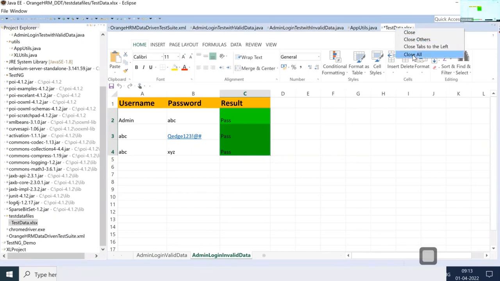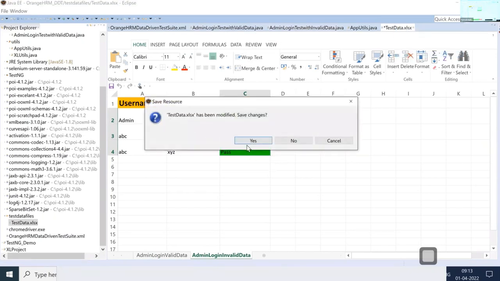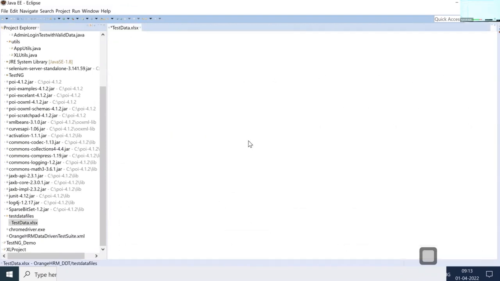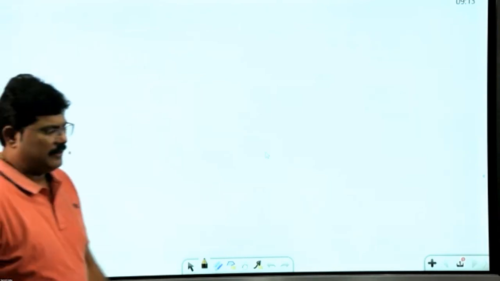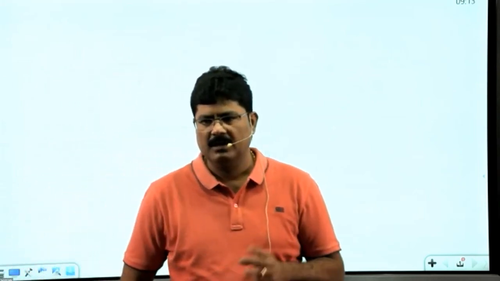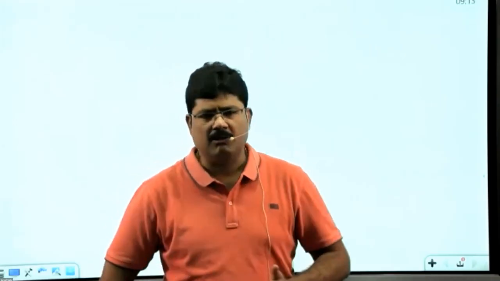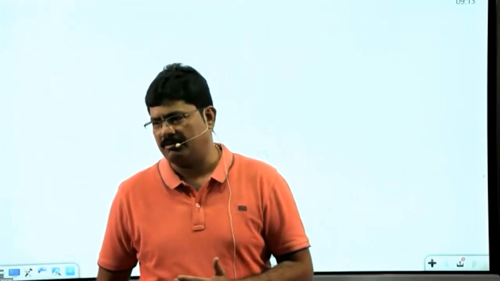So this way of developing automation scripts for one project can be called a data-driven framework. Hope you're clear about this. Online team, please confirm, understood the data-driven framework? I implemented it for two, login with valid data and login with invalid data. You can give it a try. You can add a few more scenarios to the same suite.